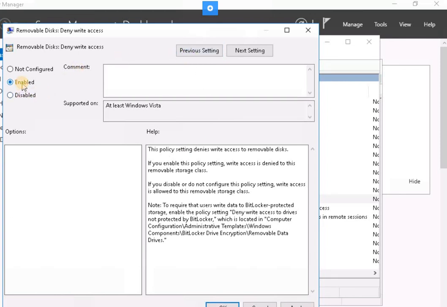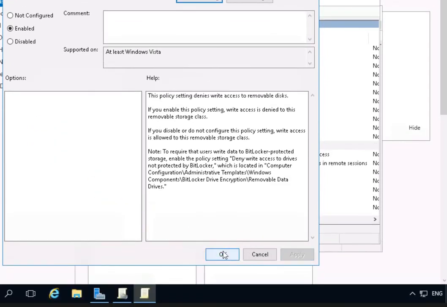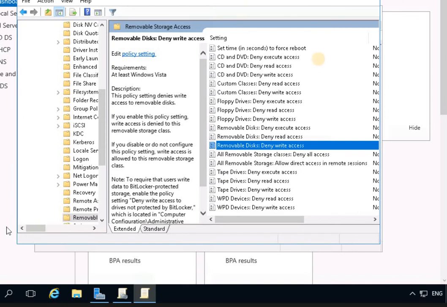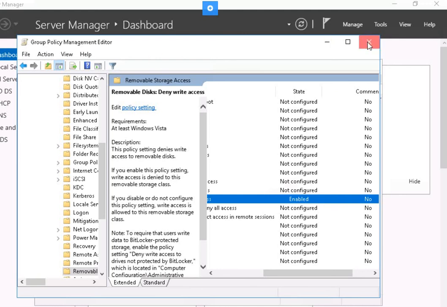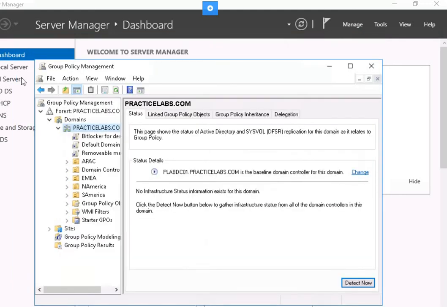So here I'm going to enable this option, right? And then that's it, apply. Okay. So now you guys can see the option is enabled. So I'm just going to close this. So this is the setting. Due to the system limitations of my test environment, it will not show the actual policy of blocking removable storage on the device. But these are the steps you can perform in your organization.